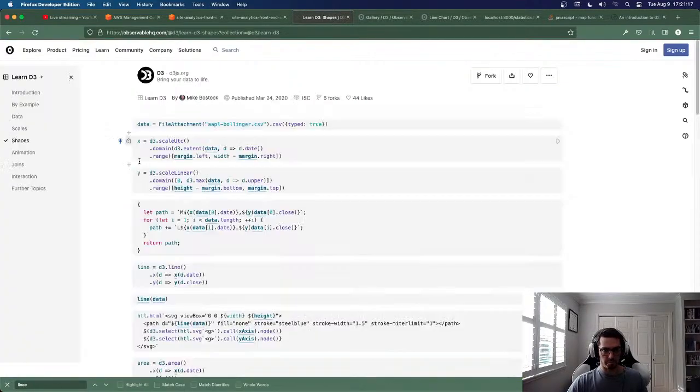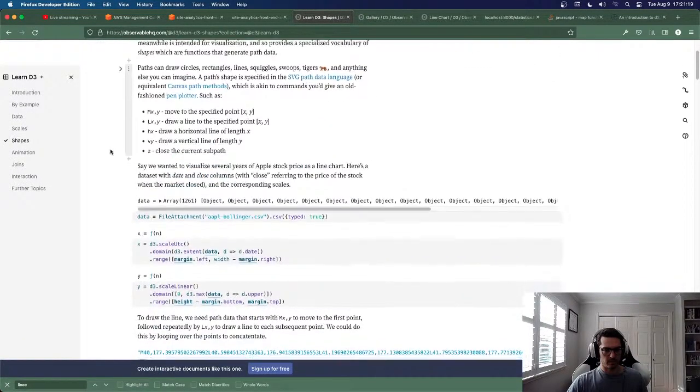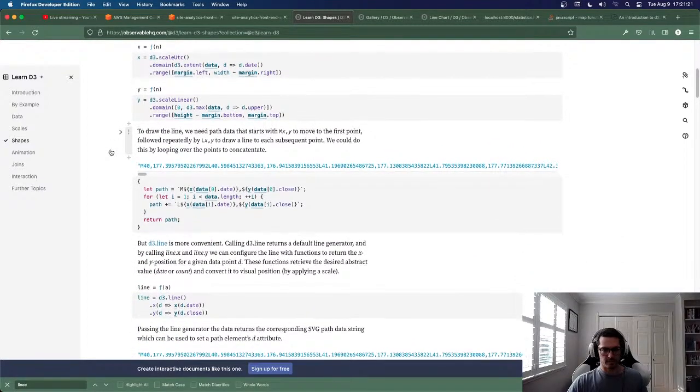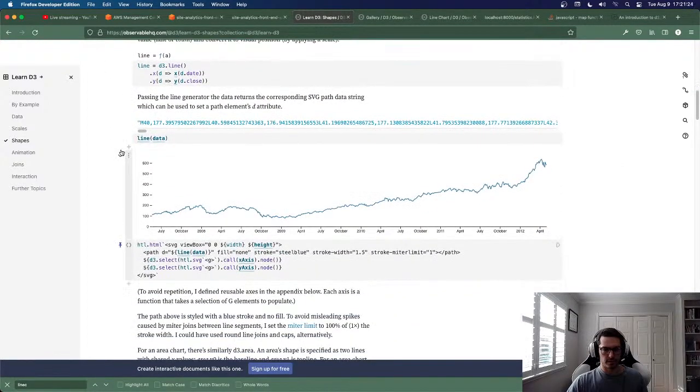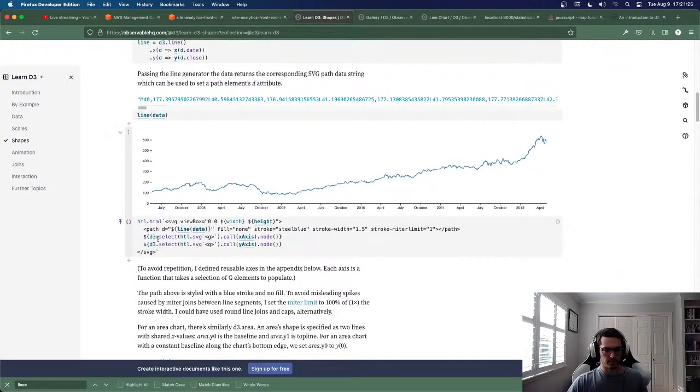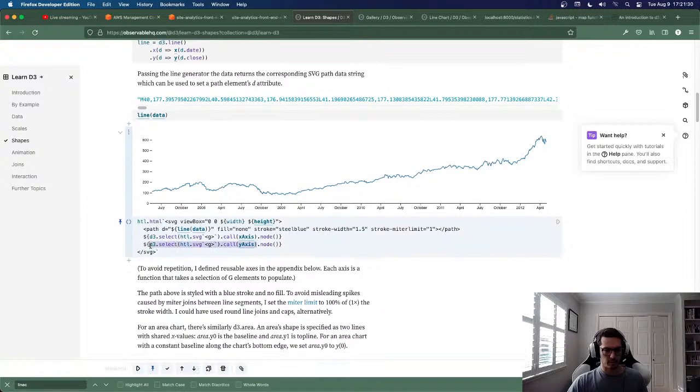Shapes. So it returns a node, and that needs to go inside of the SVG.